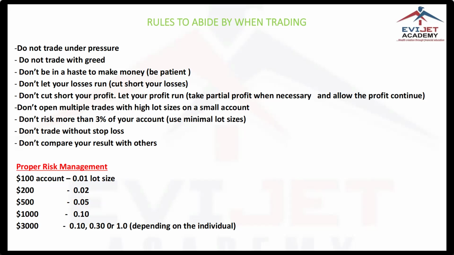Okay, you have an account. Someone yesterday, I gave a trade. He has an account of $20, and I requested that he use minimum lot of 0.01. He used 0.02. And as if that was not enough, he still entered multiple positions. That is greed. You want to double your account in a few seconds, you will end up losing the account. So do not trade with greed. Do not be in a haste to make money.